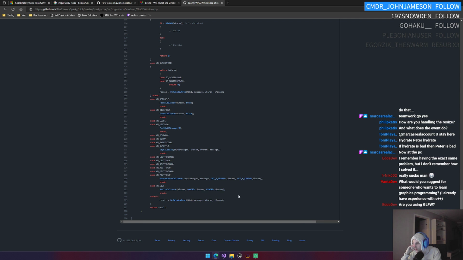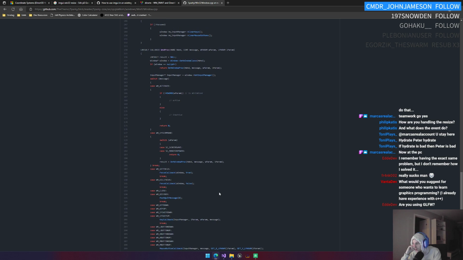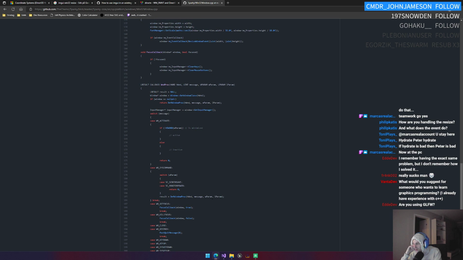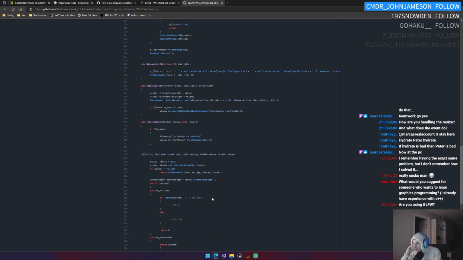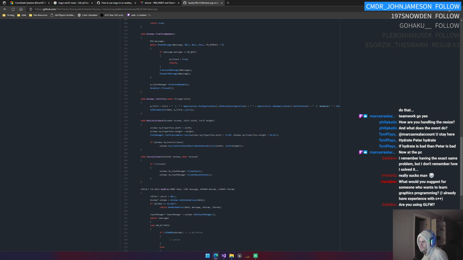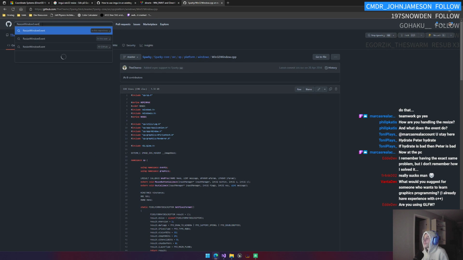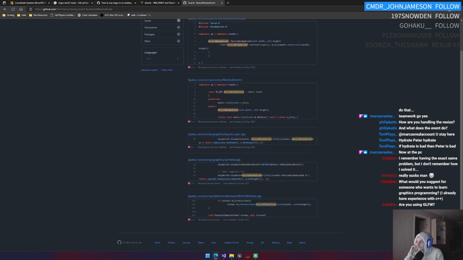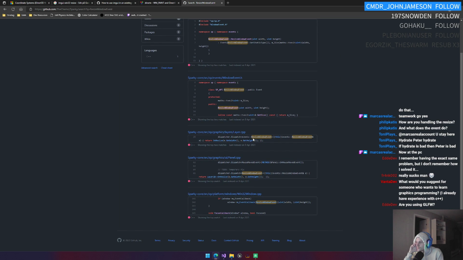Size calls resize callback, updates that and pushes a resize window event, which calls resize on layers.